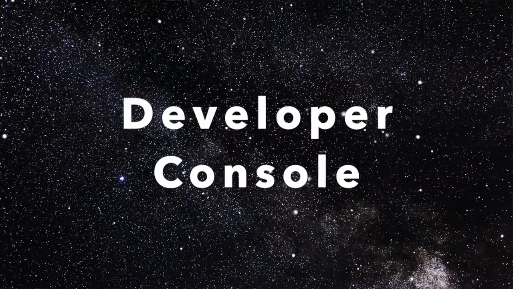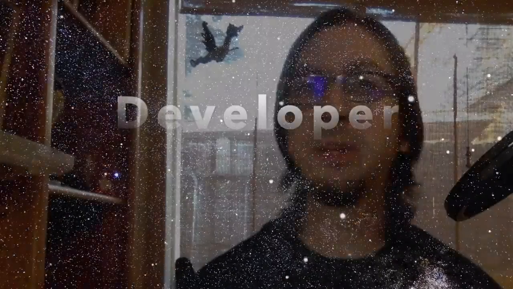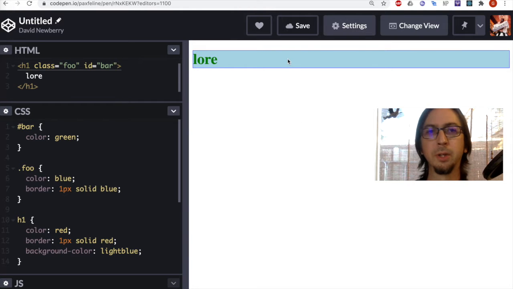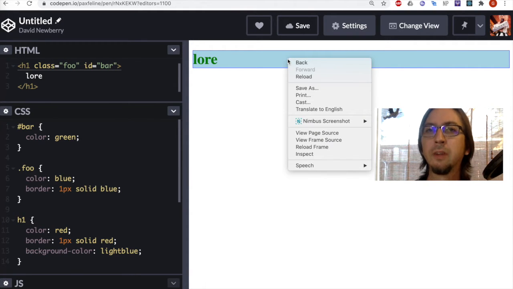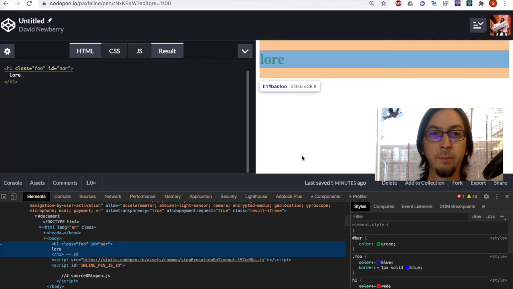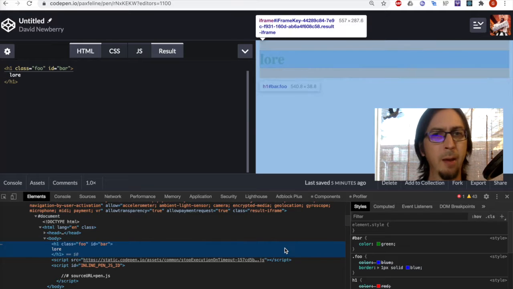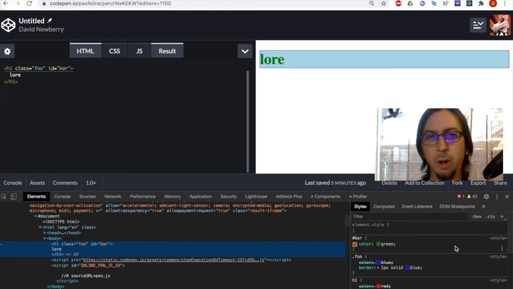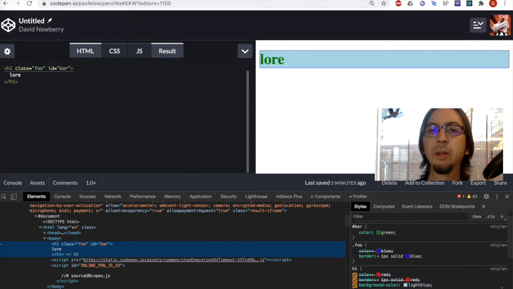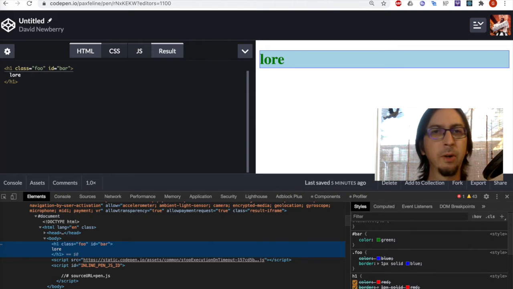Modern browsers offer powerful developer consoles that allow you to see details about a website, including what CSS properties are applied to elements. To see this information, you can open up the developer console from a menu or by right-clicking or control-clicking on an element and selecting Inspect Element. The console packs a lot of functionality. Right now, you want to be in the first tab, Inspector or Elements depending on your browser. In this tab, you can see the HTML document along with a list of CSS rules that are applied to the various elements within it.